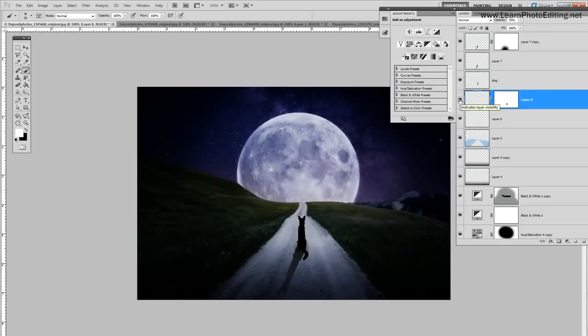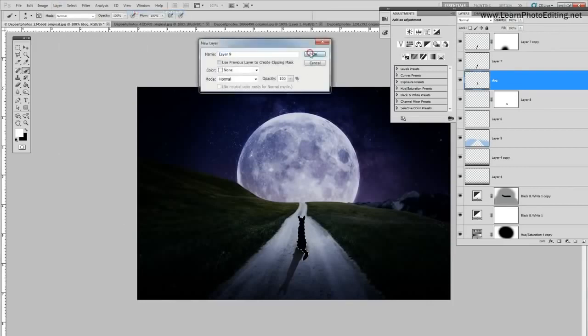Maybe 70. And then we can also add some color right around where some light should be wrapping around the dog. So to do so, just again choose the dog layer and add a new layer.